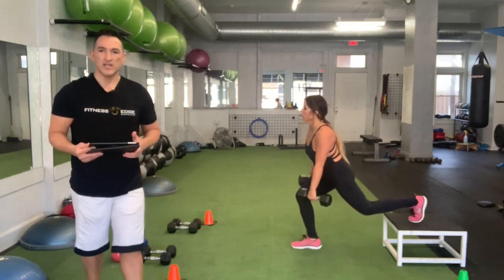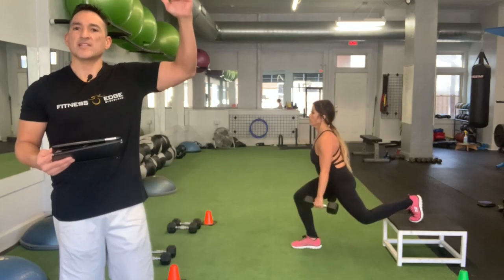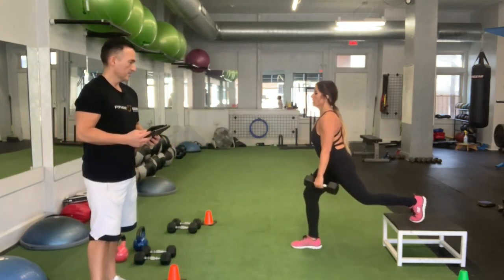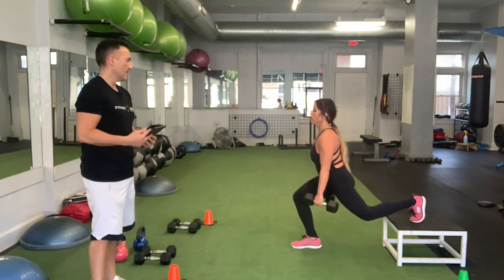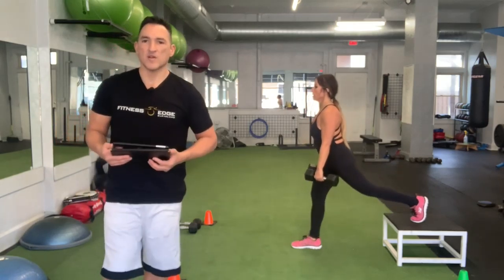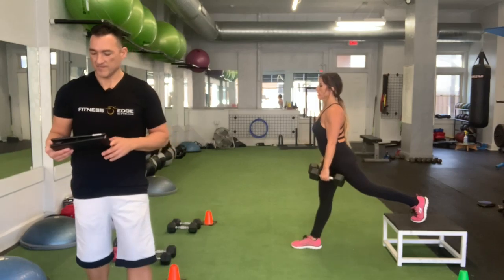That's it, keep on going. Down all the way, up halfway, down all the way, all the way to the top. And just keep repeating that movement. You should get a real good burn. Down, up halfway, down, all the way up. Yep, keep on going, guys. Feel the burn. It's a Bulgarian split squat with a little extra pulse in there.